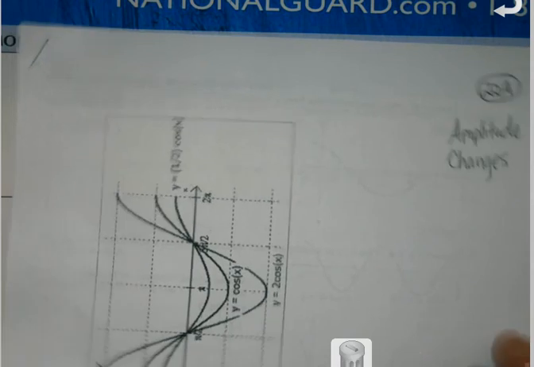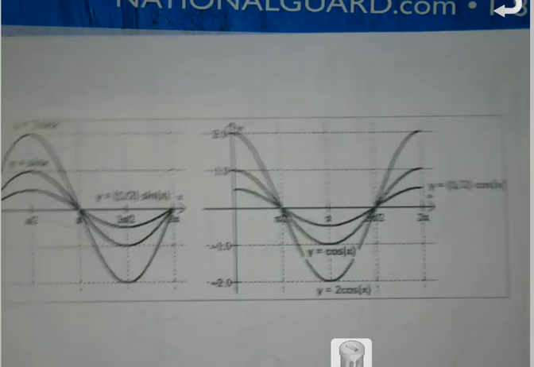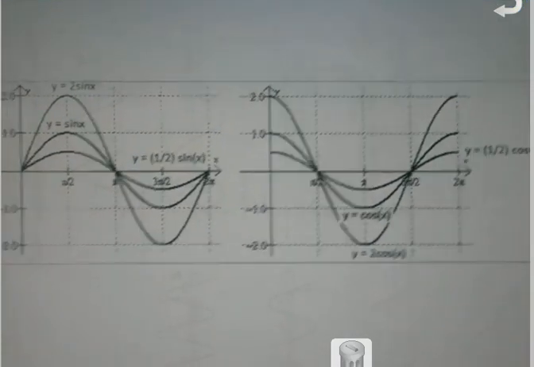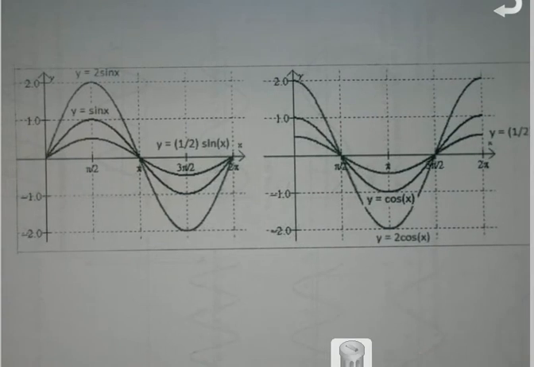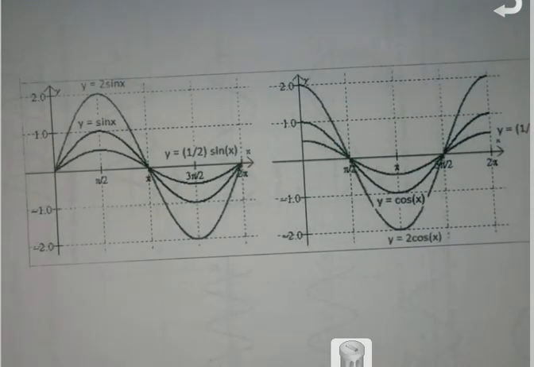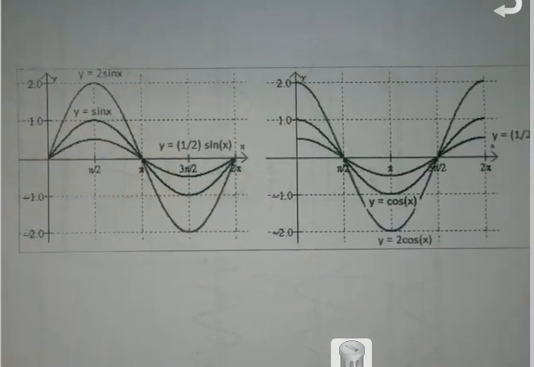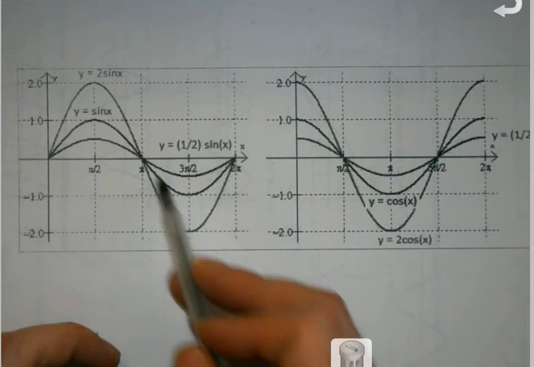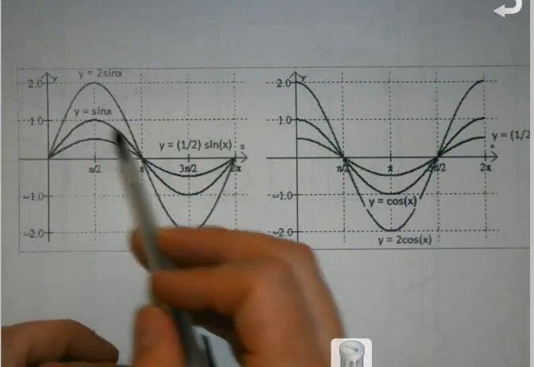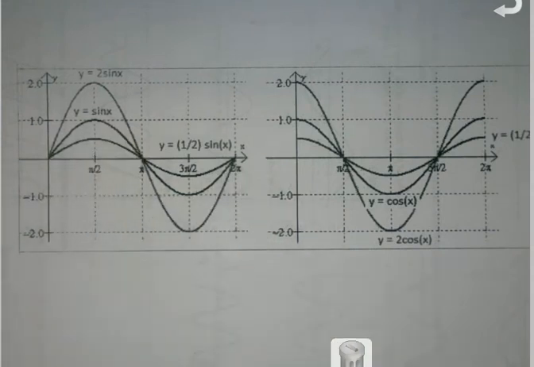With our amplitude changes. We talked a little bit when we were looking at the first sheet about what the amplitude is, but we didn't really get to see what effect it would have. Here you get to see a couple of examples, and we're going to draw out a couple of examples too to let you see this. But basically, here's my typical sine curve. Goes up to 1, down to 0, back up to 1.